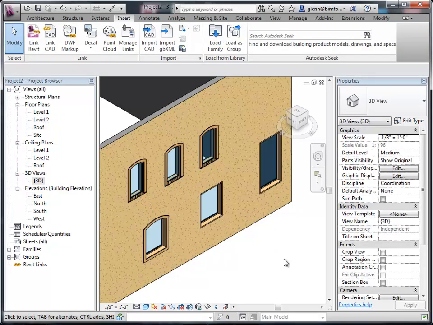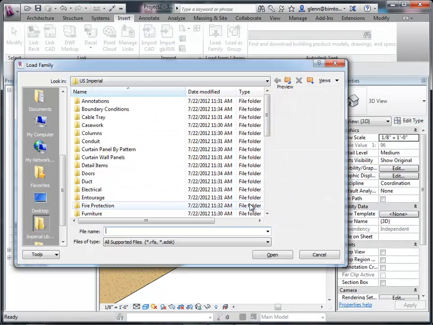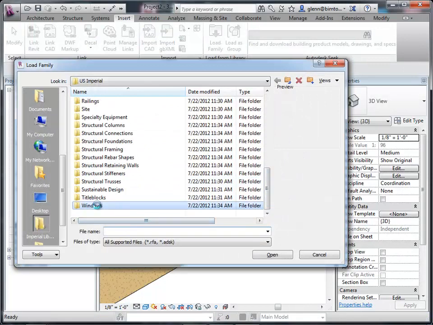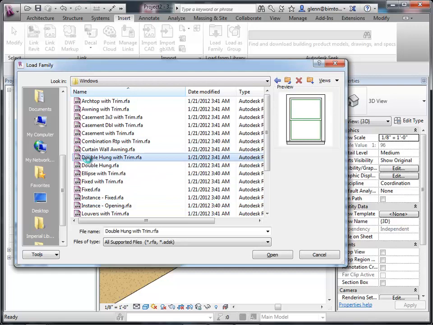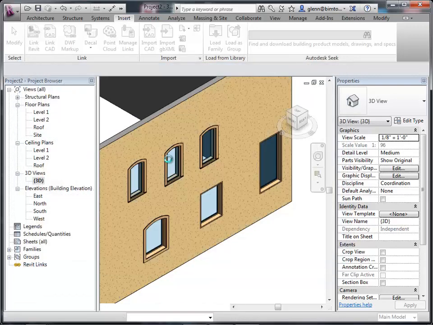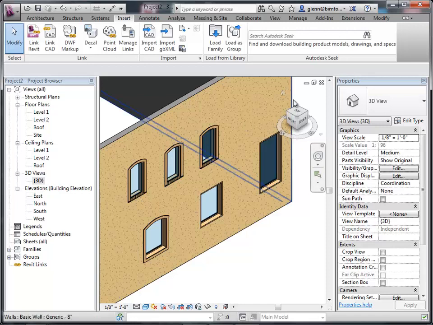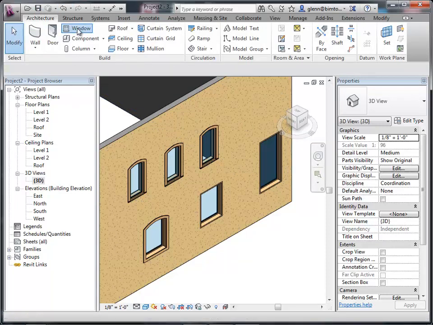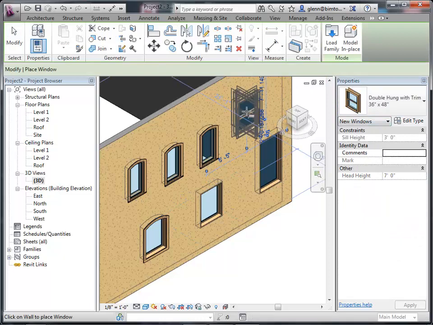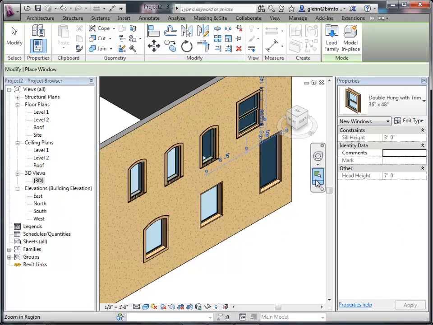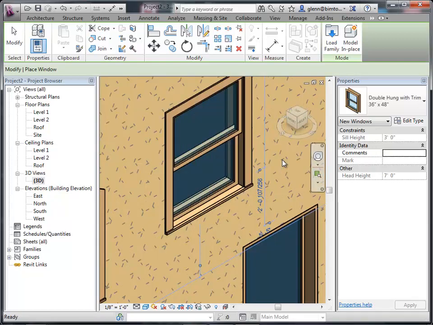You can also go ahead and let's bring in another type that's a real favorite around here in residential construction. Under Windows, let me go ahead and pull in the double hung window. I pulled in double hung with trim. And let me go back out to my window tool. We'll drop some of those in. Now the double hung is actually one of the few where there really is an inside and outside. There's really an interior sash and an exterior sash, and the two will pass past each other. So that's one of the few where you'll actually notice if your windows are inside out.